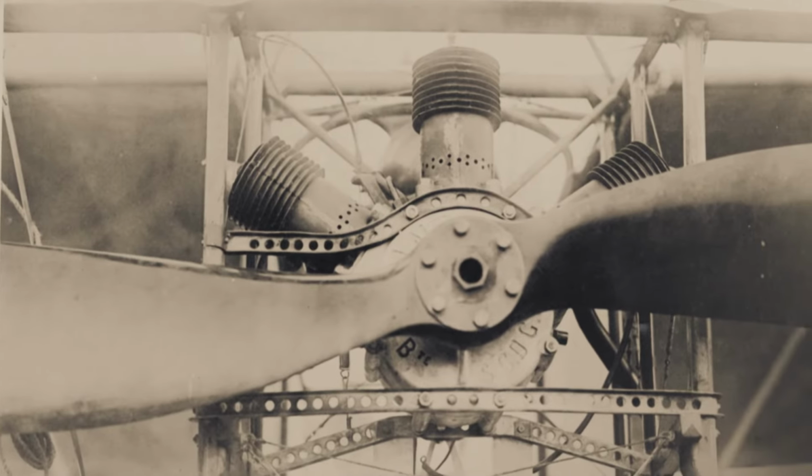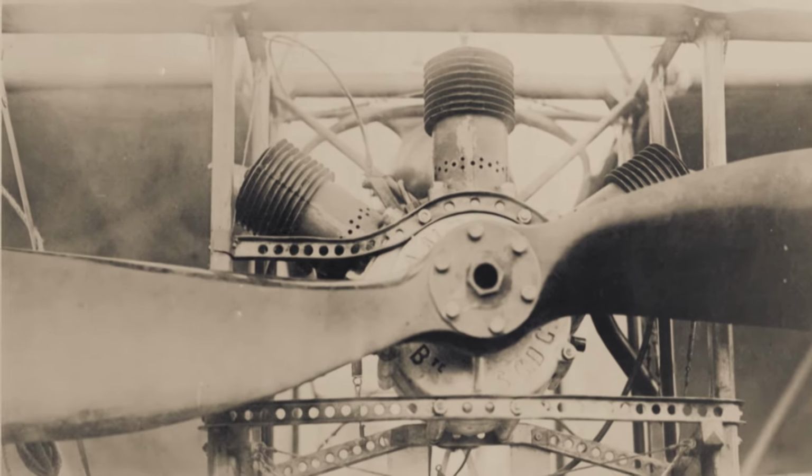And when Louis Blériot went to see Anzani, he was almost ruined. All the tests he had done had cost him a fortune. When he went to see him, they looked and the engine wouldn't fit into the fuselage. So Anzani remade an engine block, not at 60 degrees, but at 57 degrees, so that the engine fits into the fuselage.